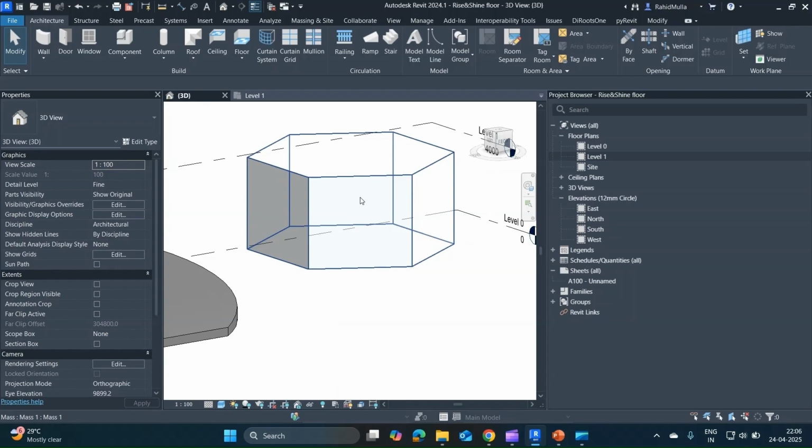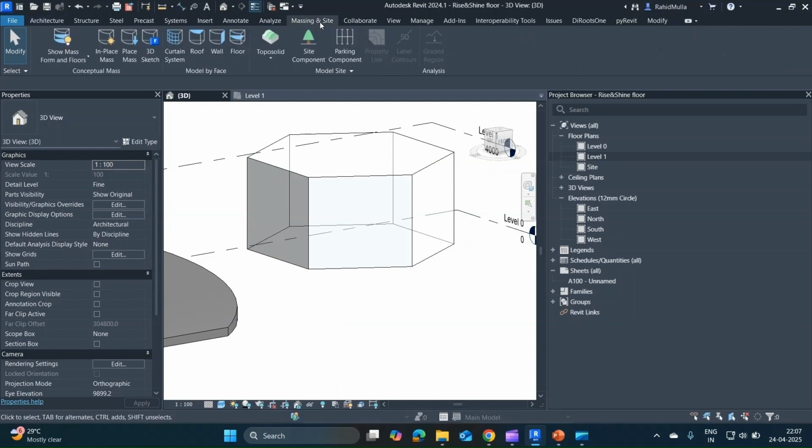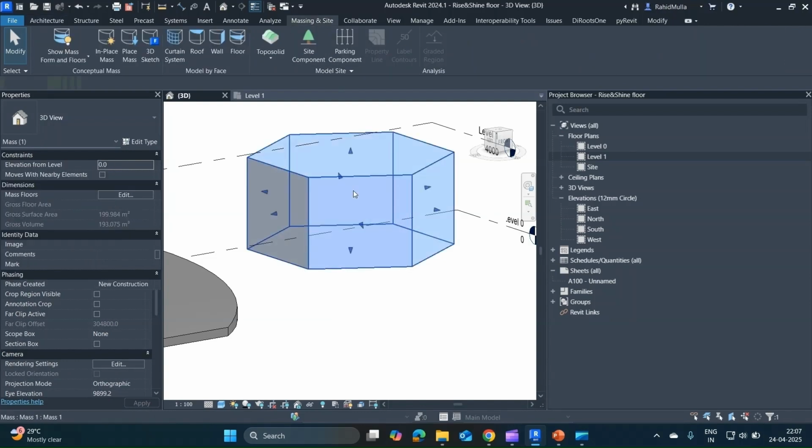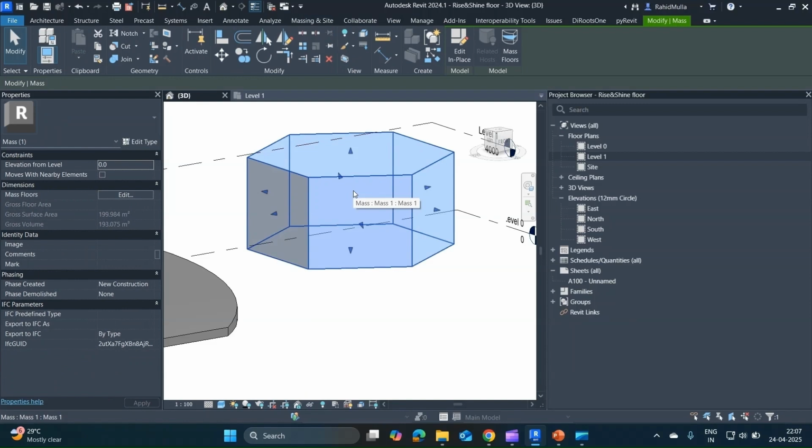But I just want to demonstrate, if there is a geometry which is of very irregular shape, you can go into this massing option which is right here, and this will give you all the options for modeling the floor.